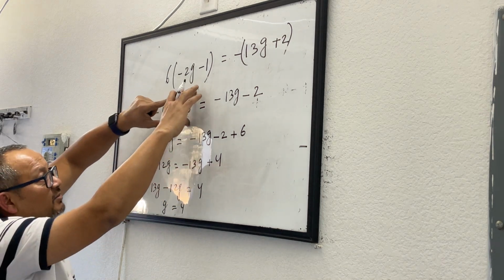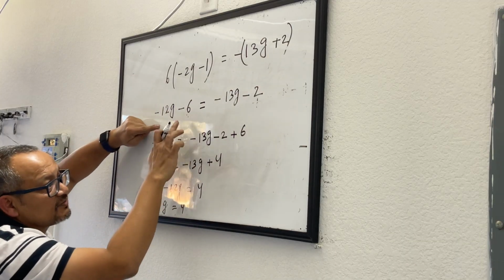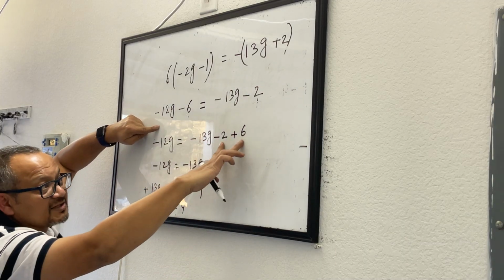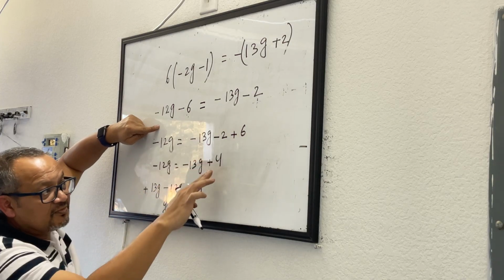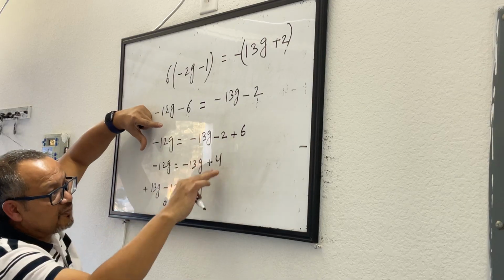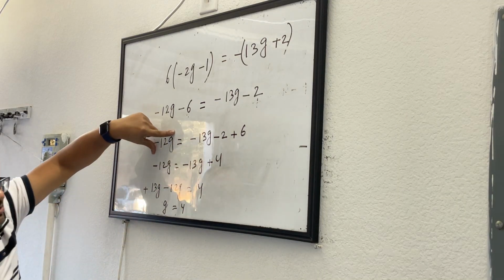Then I am dealing with the number. So I am moving this number from here to this side. So minus 6 went to this side, became plus 6. Okay? So plus 6 and minus 2 will give me how much? 4. This is what I have. So this whole thing became 4. Minus 13G remained minus 13G, and here I have minus 12G.